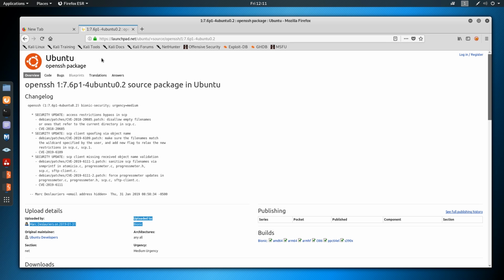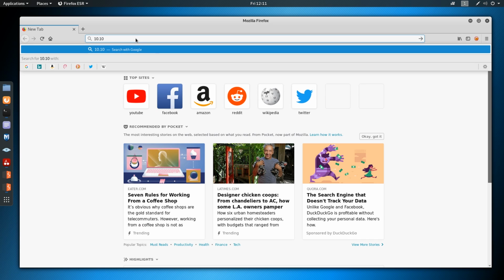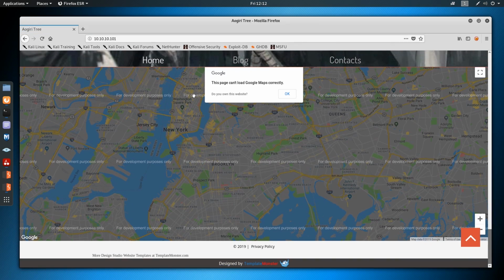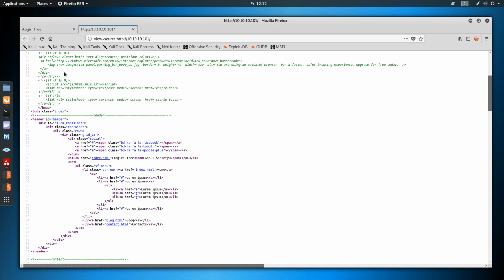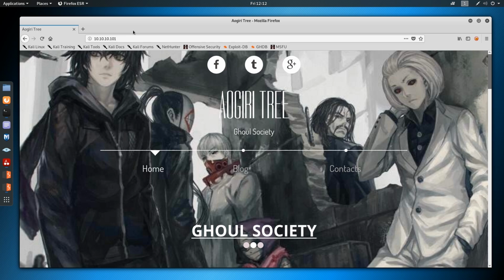I'm going to start off with just the website because that did not give me an error message. The Tomcat gave me the 401 unauthorized, and going to the page, it just looks like a blog. We have "designed by Template Monster." That is not really a CMS or anything, so not worth looking into exploits there. I do Control-U to view the source to see if I see things that are common in Joomla or WordPress. Don't really see that off the bat.